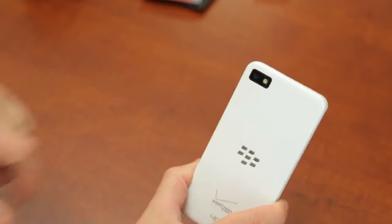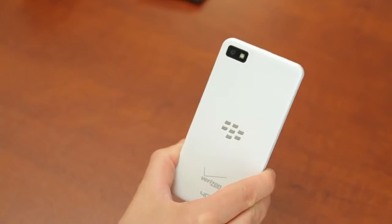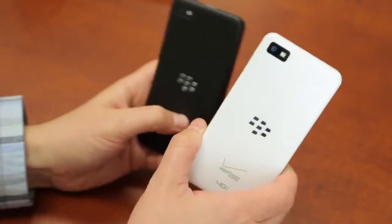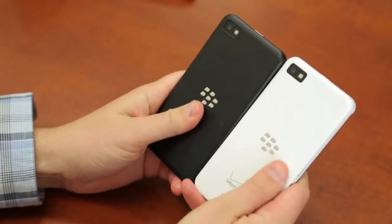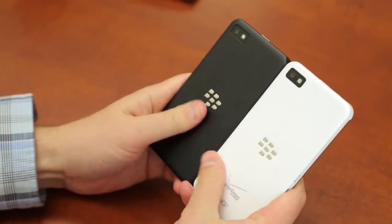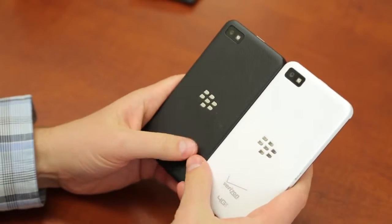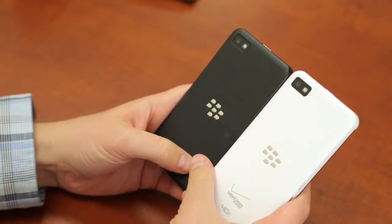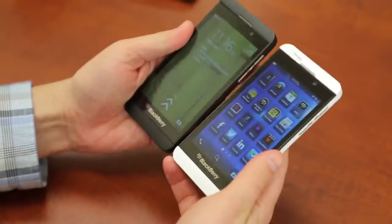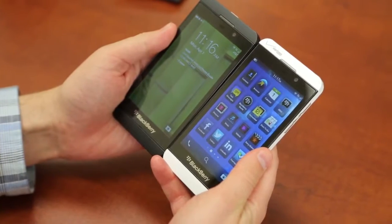All right, so here is the white version. Interestingly enough, the white, while not being the same backing as, of course, the black one, also feels different. So the black one has a bit of a soft touch, almost fake rubber feel to it. The white one has more of a plastic feel to it. They're both textured, though. So keep that in mind as you pick which color you want. Personally, I like the way the white looks, but I like the way the black feels. So you're going to have to decide there. But other than that, they look almost identical.